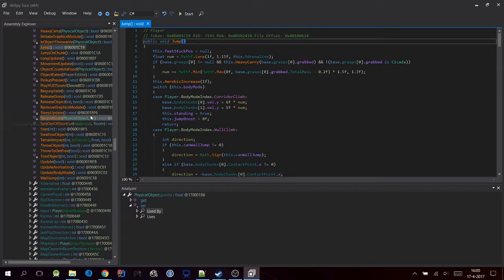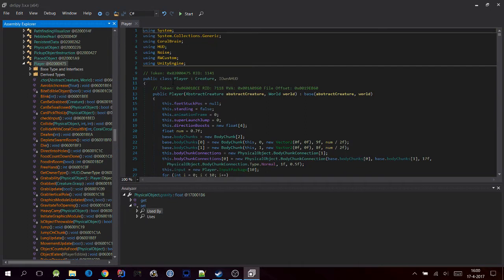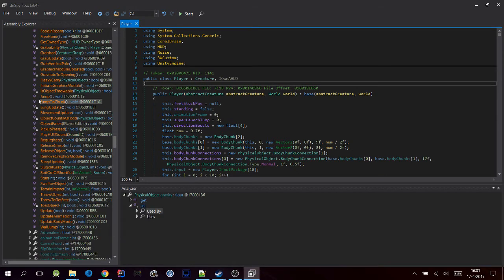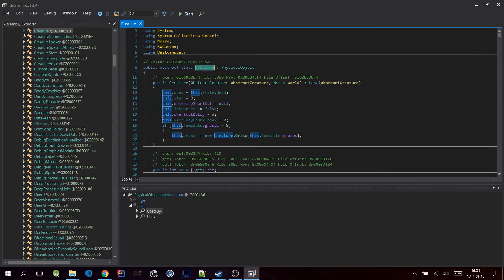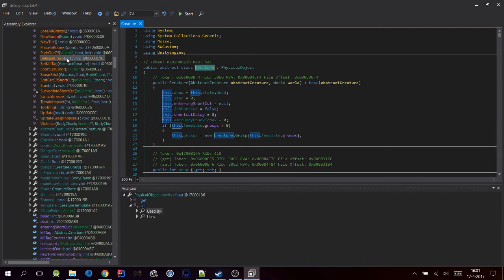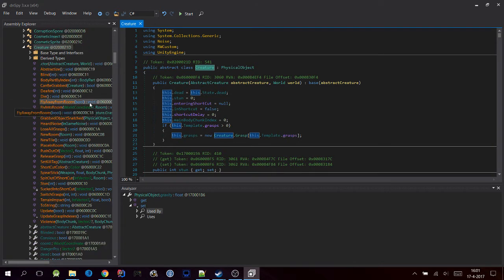So what I'm gonna do is look up the start of player, and I'll see that player extends creature. So that's what this column is. It says that player is a creature. So anything that's inside of creature is also inside of player, even if you don't see it in this list on the left. So if I click creature and open that up, I can see more functions, but I don't see attributes, and I want to find the gravity attribute.